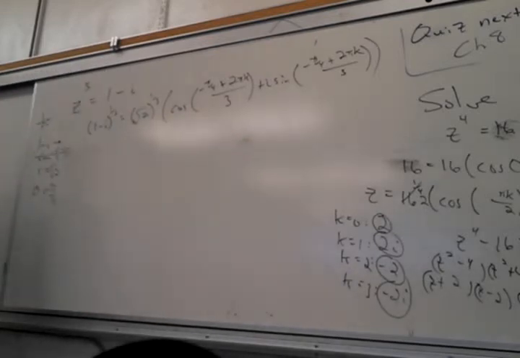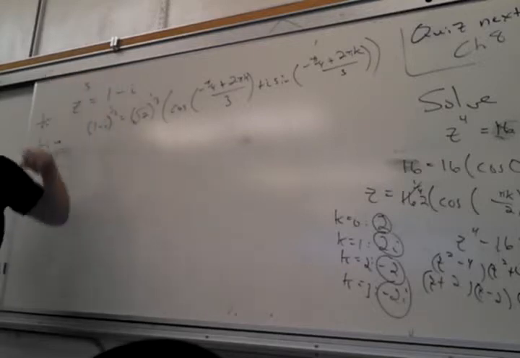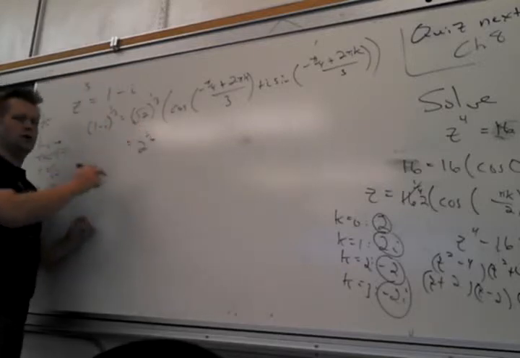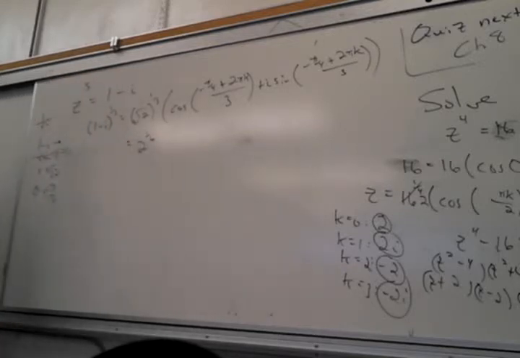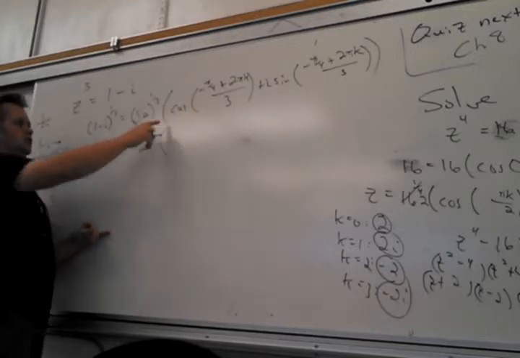Coolness. I like it. Real quick, rad 2 to the 1/3. Rad 2 is 2 to the 1/2, to the 1/3 is 2 to the 1/6. So it's just easier to write that. So let me just write that. Cut it in half, cut it in thirds, you cut it in sixths. I'll let you guys ponder that. And then the rest of it, blah, blah, blah.